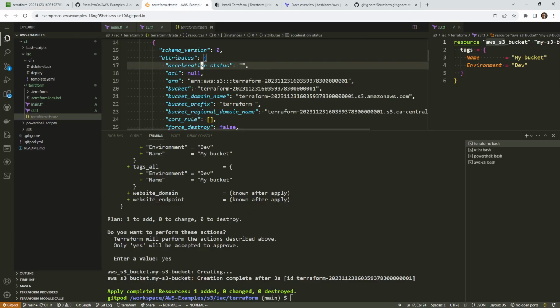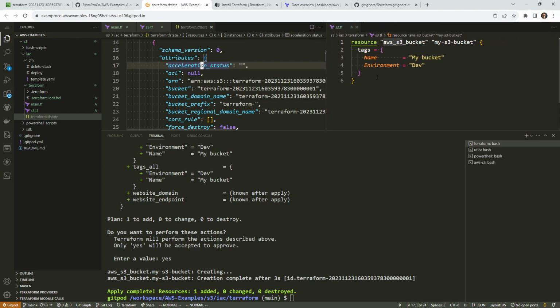Now, the interesting thing is that we can manage other things with Terraform. We could actually even create objects. We didn't do this in CloudFormation because I don't think it's possible, but in Terraform, you technically could create objects and do all sorts of things here. You don't really want to do that. Often, if it's data, you really don't want to put that in IaC tools generally because IaC is for infrastructure. And sometimes you don't even want to put buckets in infrastructure. It really depends on your use case. But in what we're doing, it's totally fine.